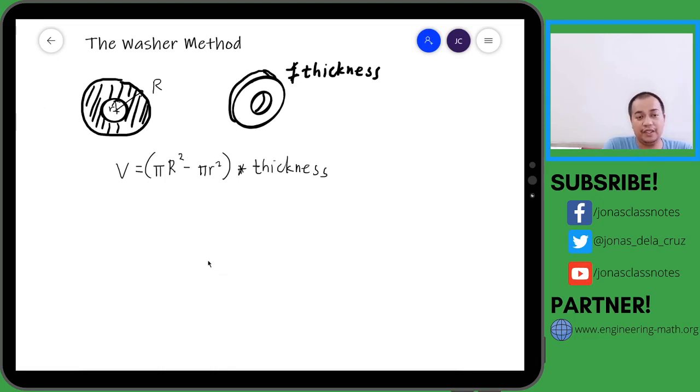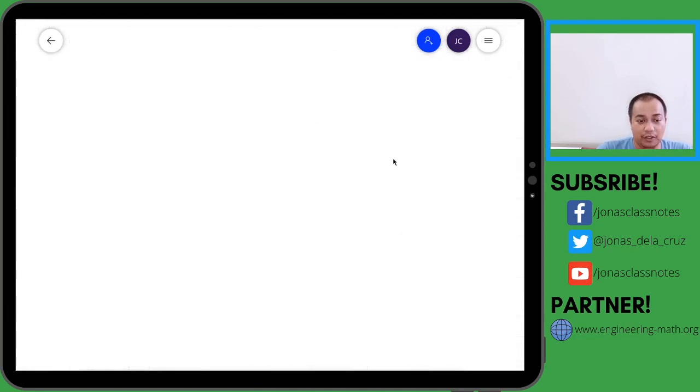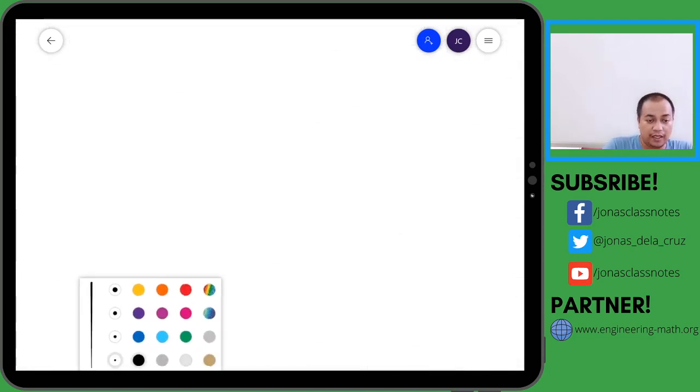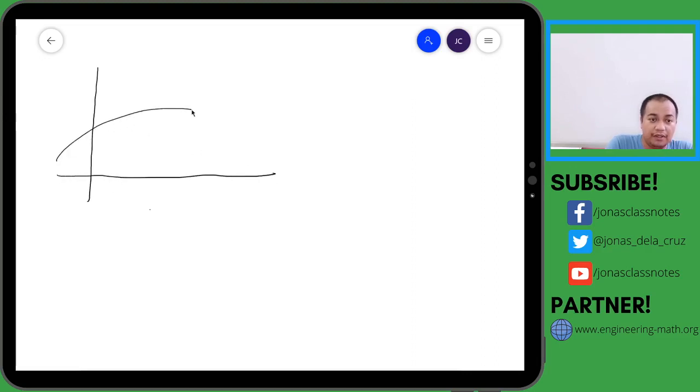Okay, so how do we do this using integral calculus? The washer method will be used kapag yung ating axis ay malayo, okay, merong gap from our rectangular element. Suppose meron tayong given area bounded by two curves, something like that. And this is the area we want. So from x equals a to x equals b, nandito yung region natin. And this region is away from our axis of rotation.